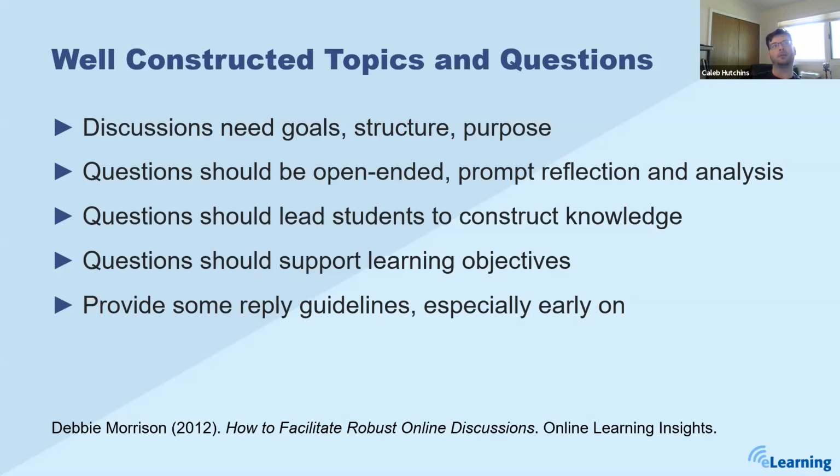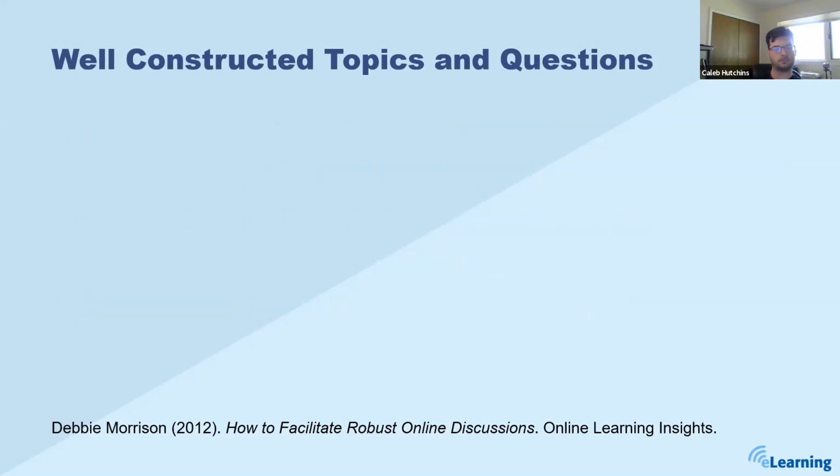Or look for 2 peers, one that has a similar background as you and one who has a very different background from you, and reply to both of them, or something like that. So give them some specific reply prompts in addition to the initial prompt. And I don't think you need to do that every single discussion post. I think that after a couple of weeks, if students are kind of getting that flow and kind of understanding what you're expecting from them, then you don't need to do that later on in the course.